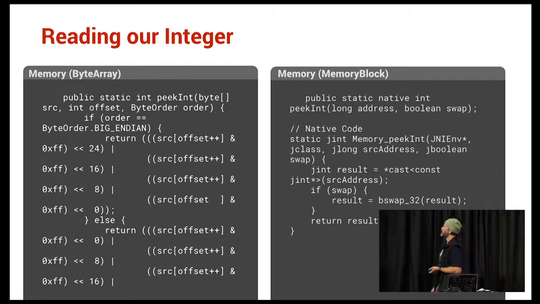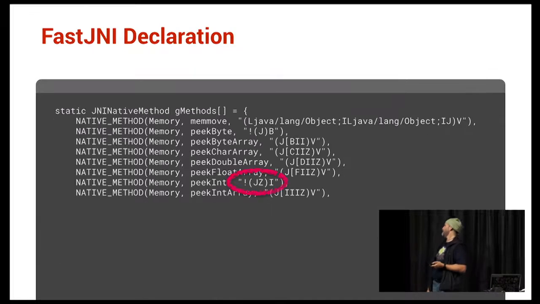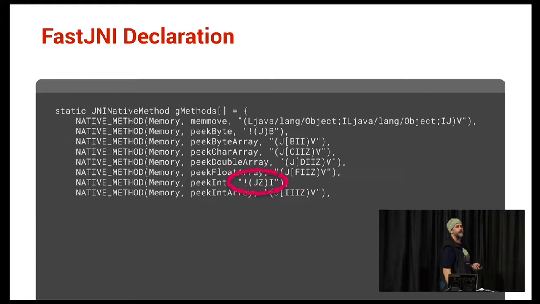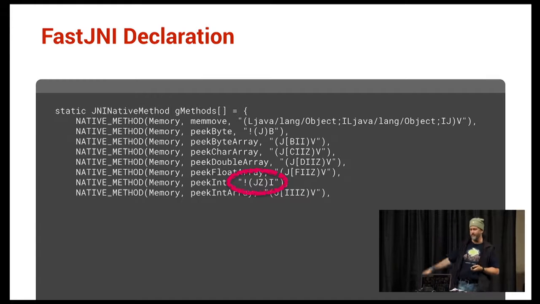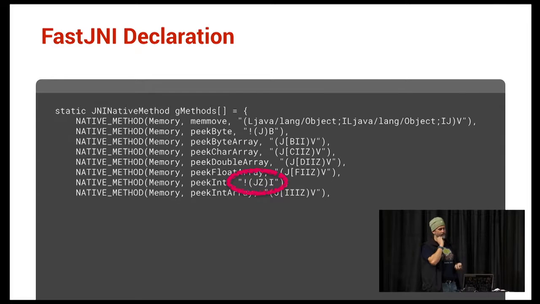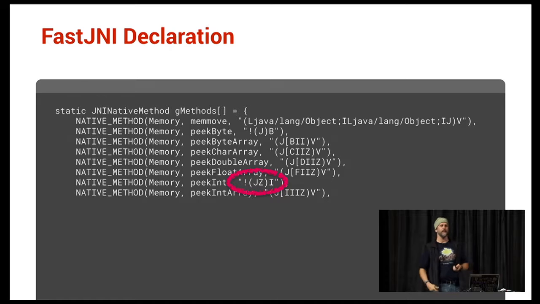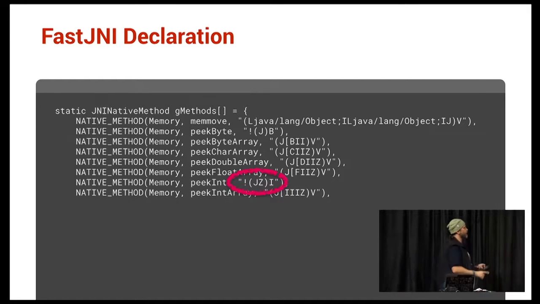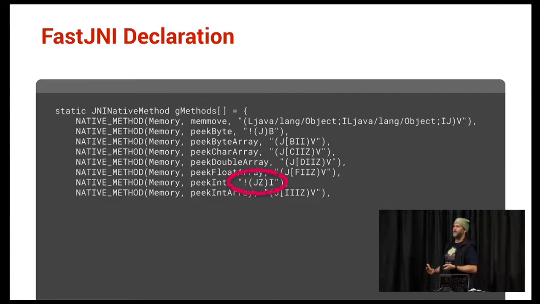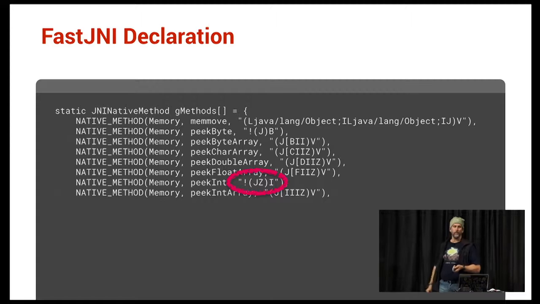So it turns out that ART is actually doing a little trick. When it declares the method, it's declaring it with this little exclamation point on it, which is a flag to the VM that says, well, this is a dangerous function. Actually, it's a flag to the person coding it that it's a dangerous function. It's a flag to the VM saying this is a very non-dangerous function. It's not going to try to do anything in Java. It's not going to last for very long. So let's not actually go through and change the state of the thread at all. Let's just run this code as quickly as possible.